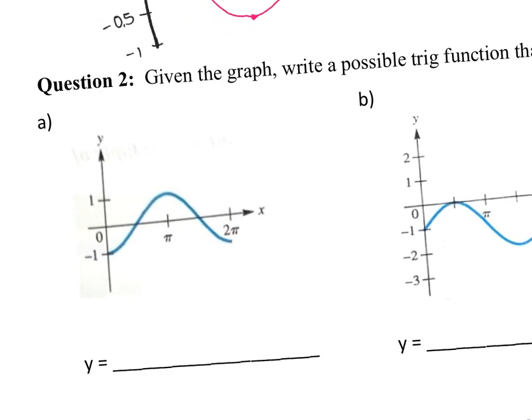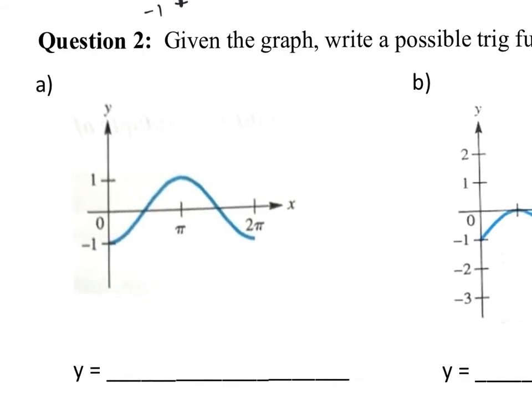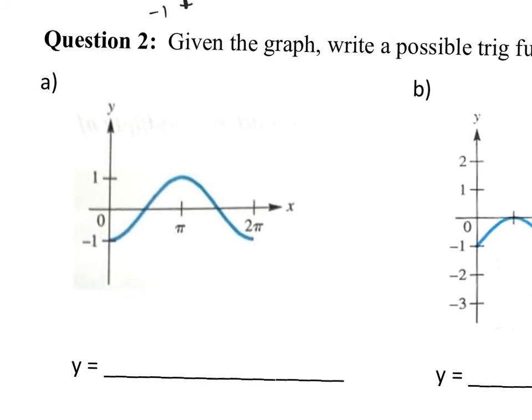So I'm going to write that here. Let's see if I can fix that and straighten that up. So I have a negative cosine function. And when I look at this, I'm going to check the amplitude to see if there's anything shifted. It does look like the midline here is at 0 because that is about 1 unit from the x-axis, which could be the possible midline, is y equals 0.